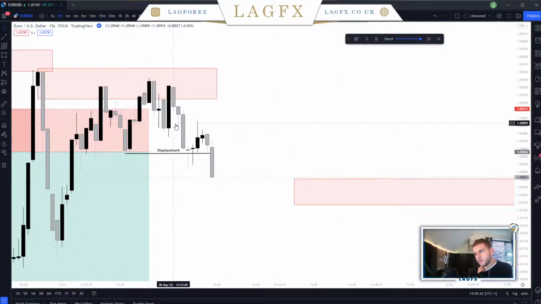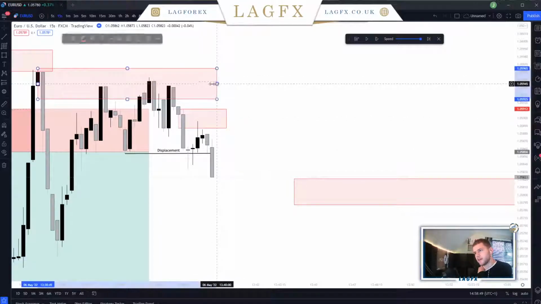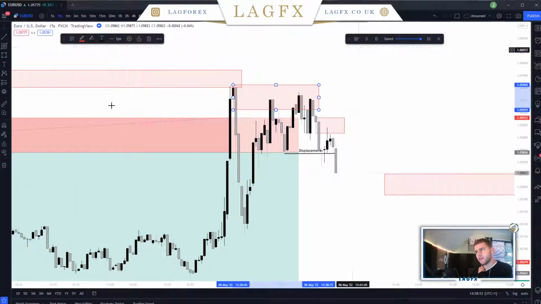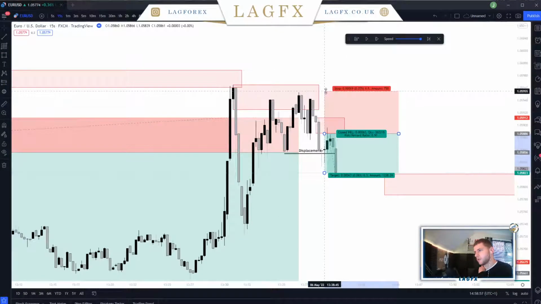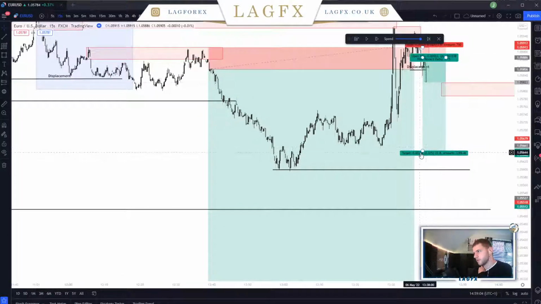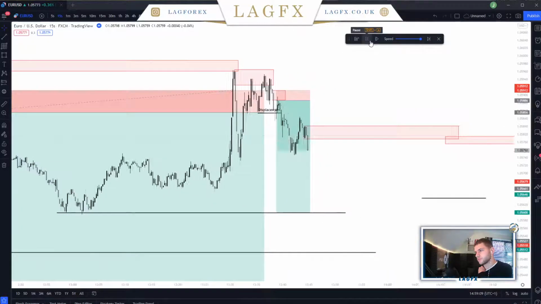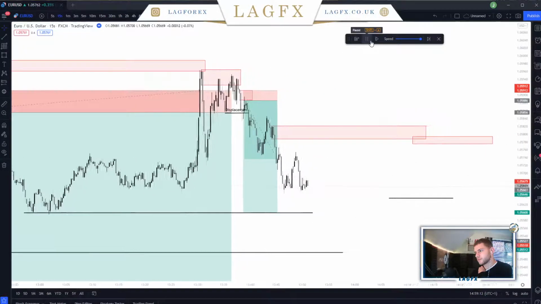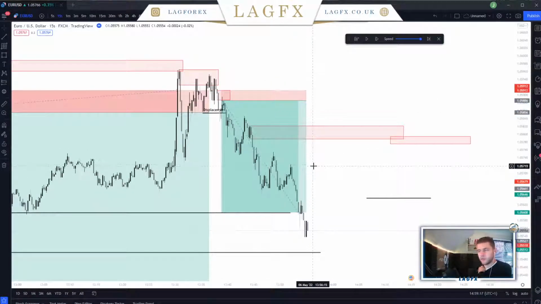And then after doing so, we have, evident by the wicks, a buy to sell region in here that we could have looked to have a pending order on. Price perfectly taps into that. And then I believe, I don't think a stop loss would have been hit, but let's double check that. So we could have had a pending order, either a stop loss above these highs if we wanted to be more lenient, if not a stop loss right here. Take profit down at the previous low, and let's just see if price would have played out. Yep, there we go. We would have had a take profit hit, 11 to 1.